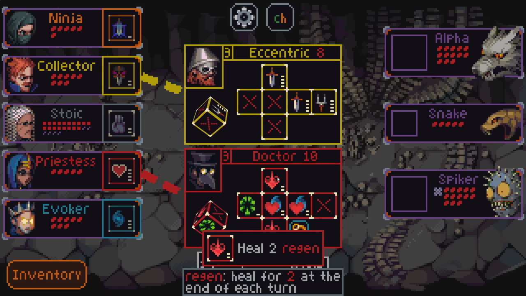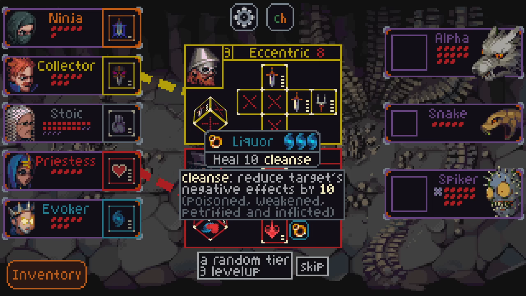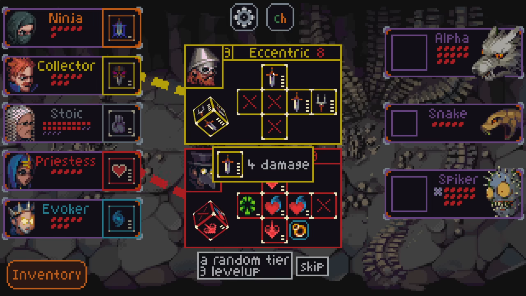Doctor, heal 2 and give them regen. Heal for 2 at the end of every turn. 1 damage to all heroes and monsters. Poisonous. Wow. Heal 10 and cleanse. This is a little kooky. It's a little bit kooky, but I do kind of like it. I cannot deny. This is kooky as well.